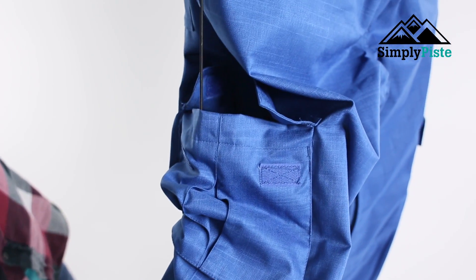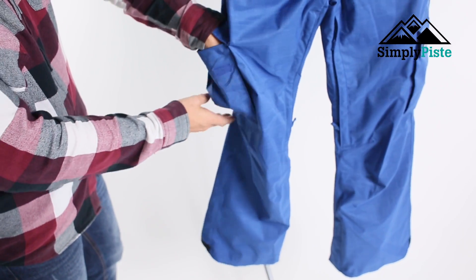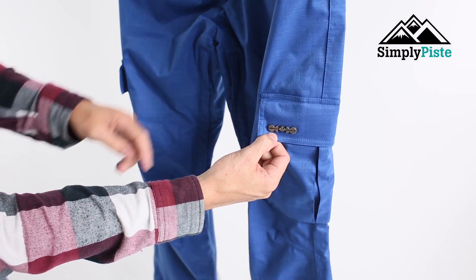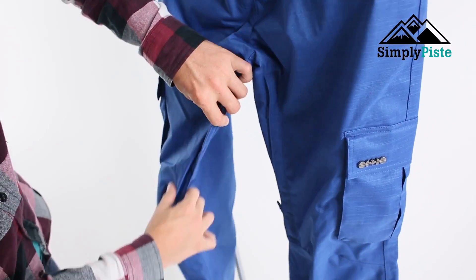On the inside there are leg structures — if you want to raise the actual height of the leg you can do so, and it's going to be really nice and easy for your bindings as well. If you've got your ski or snowboard boots, that pocket there works exactly the same on the other side.